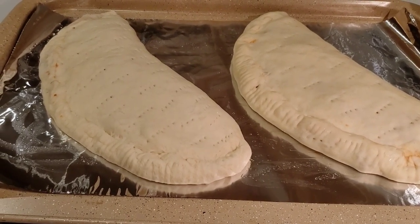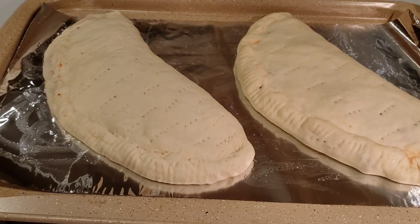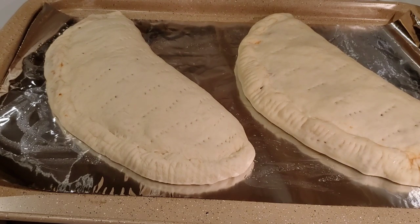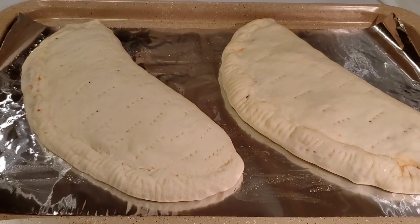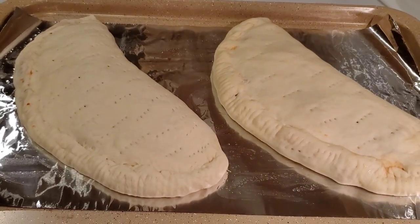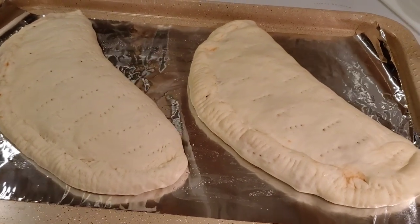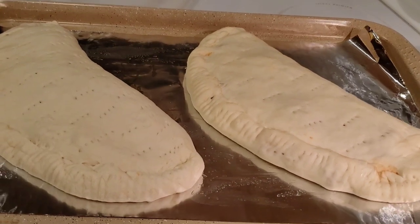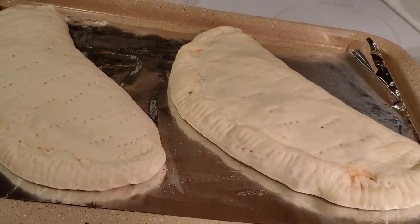Bake in the oven, and let's bake it for 15 to 25 minutes. It usually takes 15 to 20 minutes only, but these ones are huge, so I'm not really sure, and plus the oven is not really powerful, so just keep an eye on it and let's see. So from 15 to 20 minutes or up to 25 minutes.